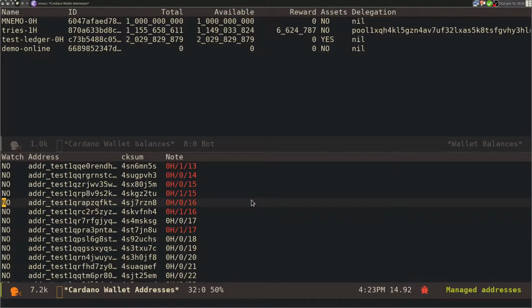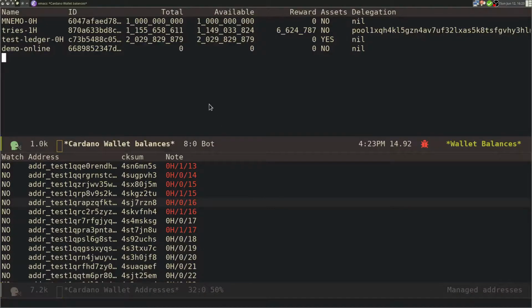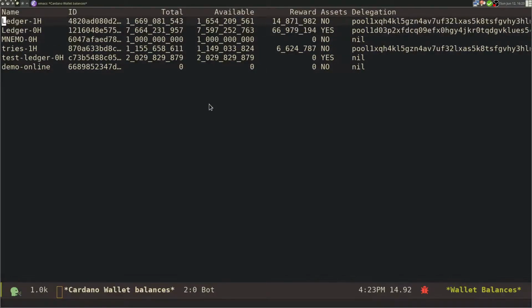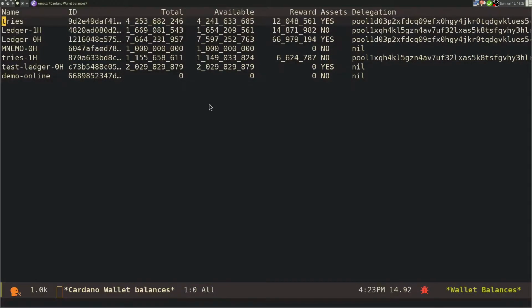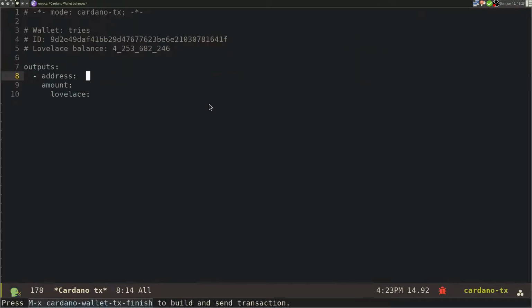The most important function of your wallet is, of course, to spend its funds. If you press the letter S for spending, it will immediately open a transaction editor. Now, this transaction editor is not the one that goes over the Cardano CLI. This one uses the Cardano Wallet as its backend. And that poses a strong limitation on what you can do.